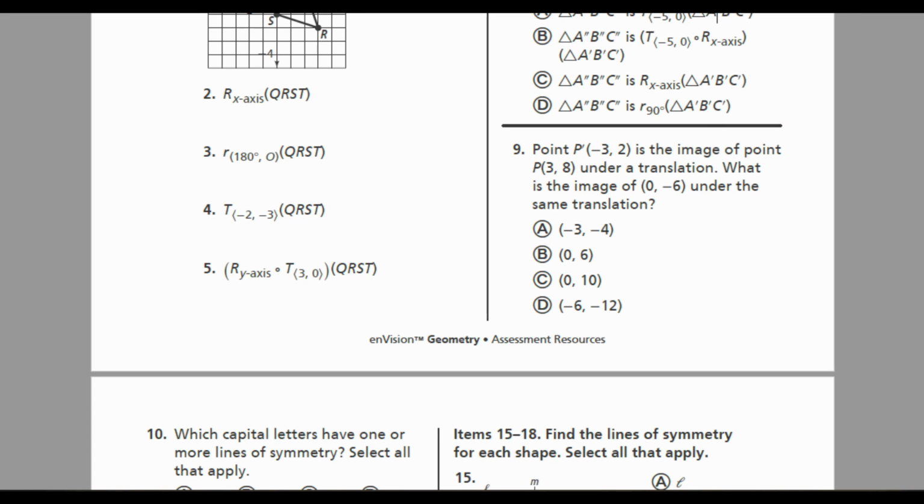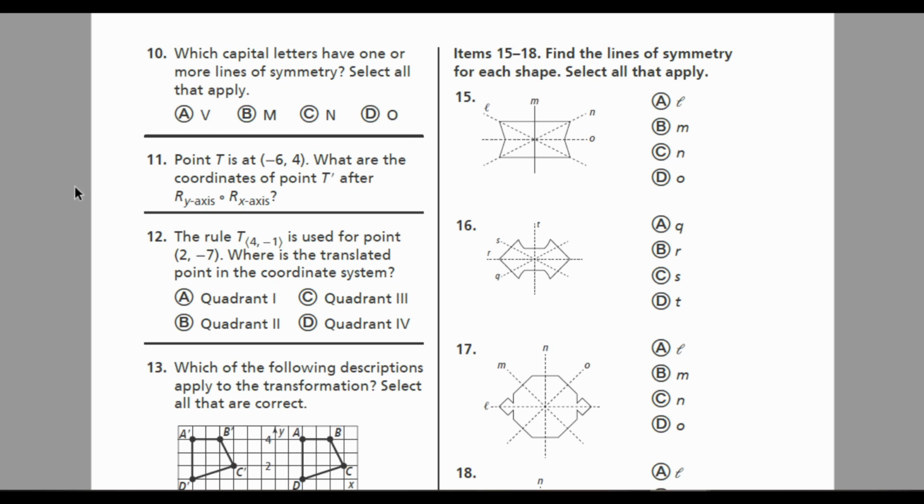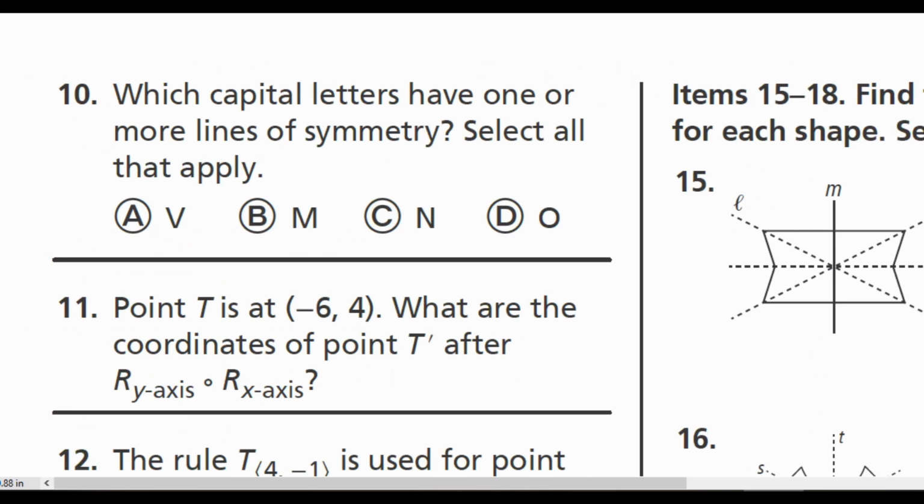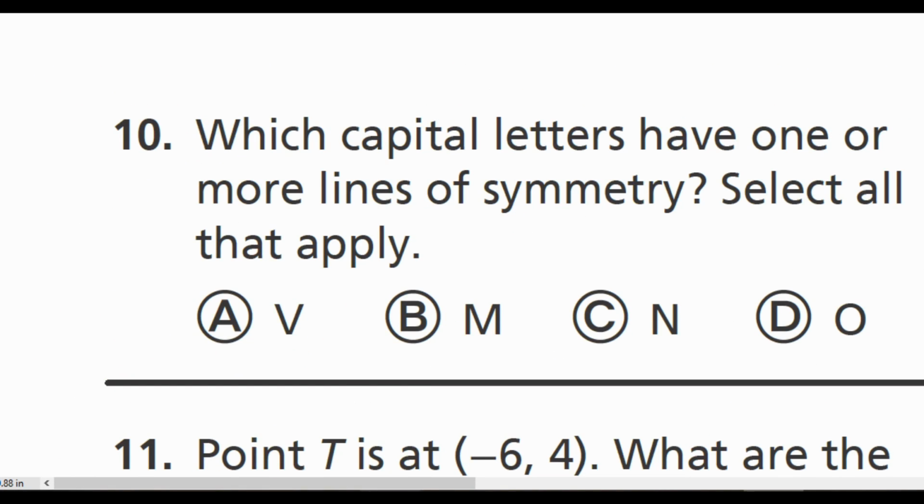Let's move to question 10. All right, we're in the symmetry section now. So it wants to know which capital letters have one or more lines of symmetry. Not rotational symmetry, but lines of symmetry. These are those reflection symmetries. Where can I draw lines through these so that they map onto themselves perfectly? I'm going to go with the bright green here, and I'm also going to zoom in because I think it's a little easier to solve these when we can see them that much more clearly.